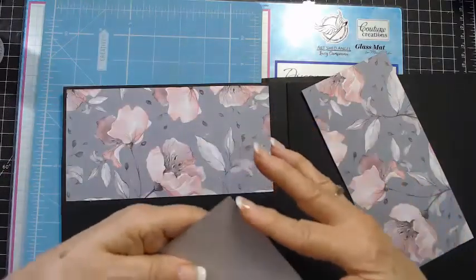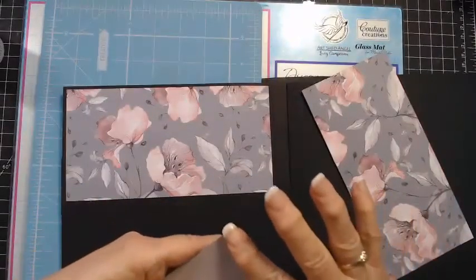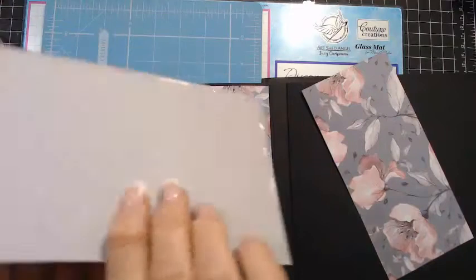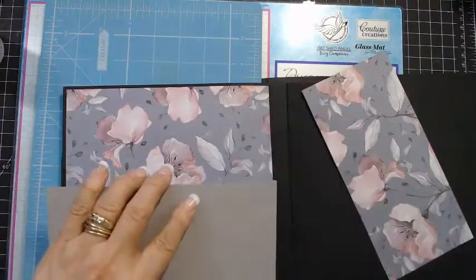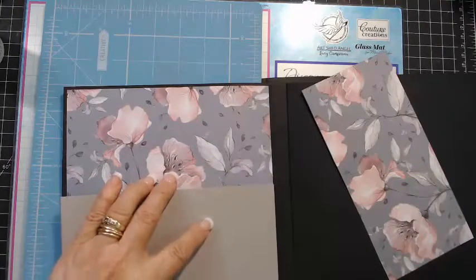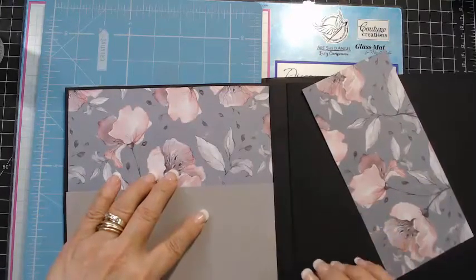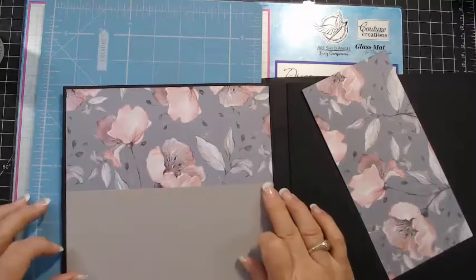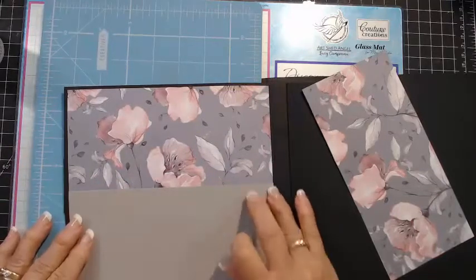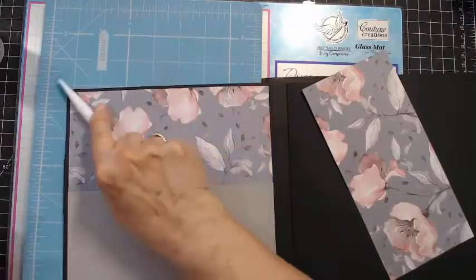And this side. To the edge there. Okay, so now we can put it down. I'm just gonna eyeball it and make sure I'm straight with that. If you've got straight with the one side, you should be fine with the other side. And it looks good, and let's burnish it.